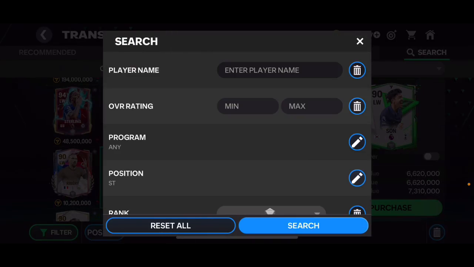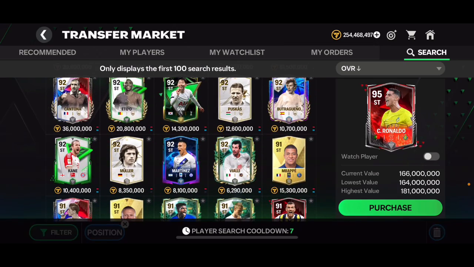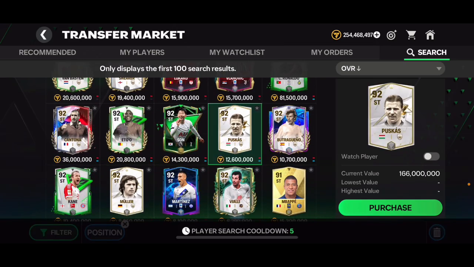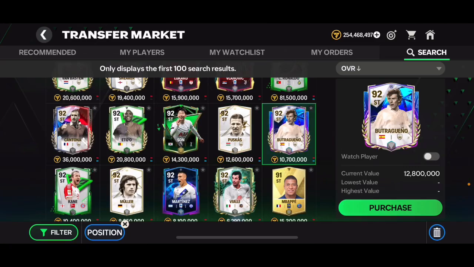And now for the striker position. At striker, we've got a lot of cards you can go for, but a lot of them have gone down in price quite a bit as well. We got 92 overall Puskas, so if you've got just about 10 million coins, you can go for him. Definitely one of the better strikers you can get.